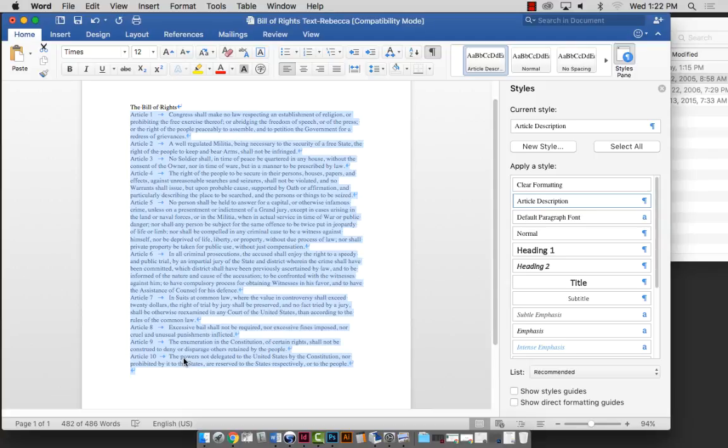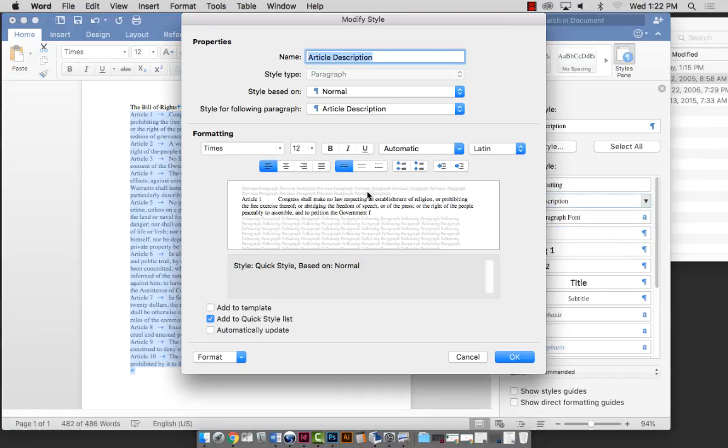Now, I suppose I could share with you in Word, let's say all of a sudden you decided, I don't want that to be Times New Roman because we all know Times is just a default. And so if you wanted to change the font here, you could. You can simply edit the paragraph style. So while this text is selected, articles 1 through 10, I double-click on the article description. Oops, I'm sorry, that's an InDesign thing. I click on the arrow to the right of the article description, and I tell it to modify the style. We'd simply double-click in InDesign. Here we have to click on an arrow and go to Modify Style.